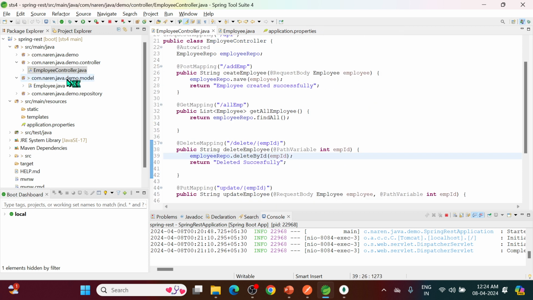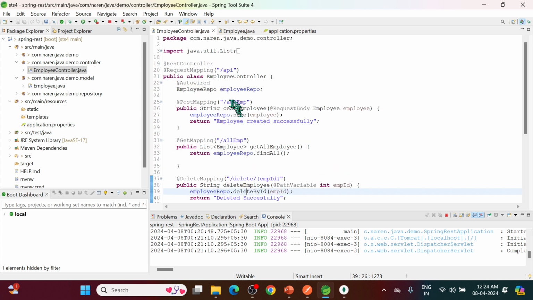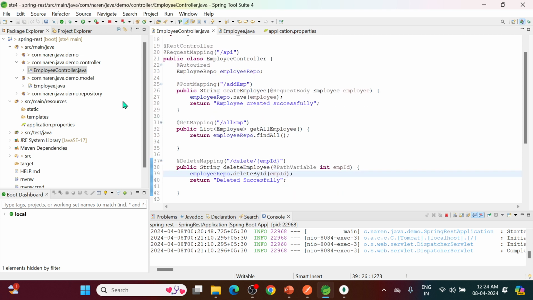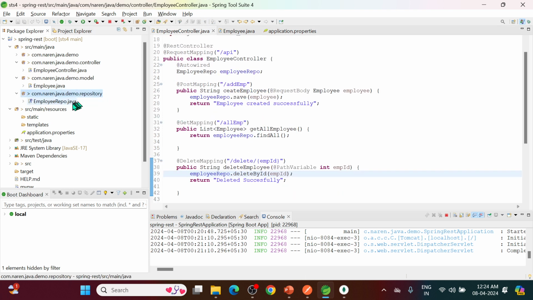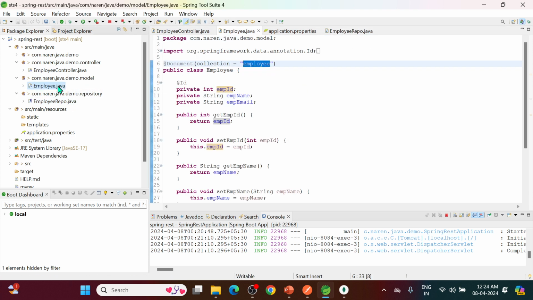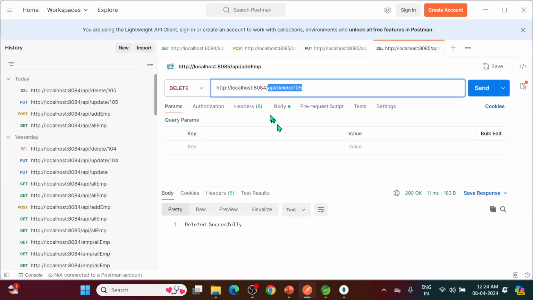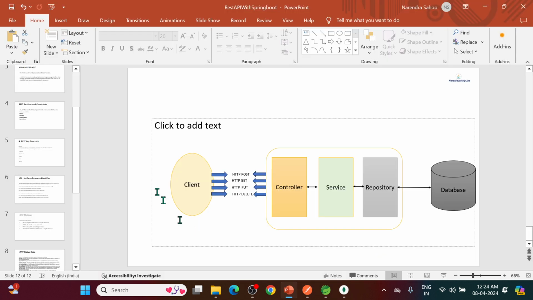What I told is that this will communicate to the service, and the service will communicate to the repository. I have not written any service; I will communicate to the repository directly to make it simple. So this is your repository. This is a CRUD application, actually. What I'm trying to say is, how you are making the call is important, and you need to understand that.